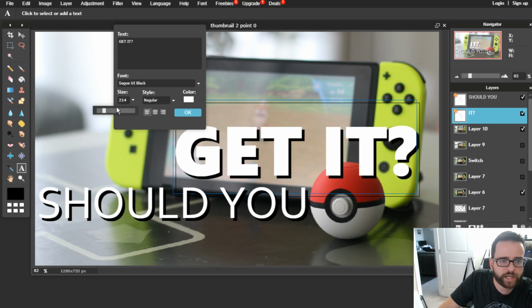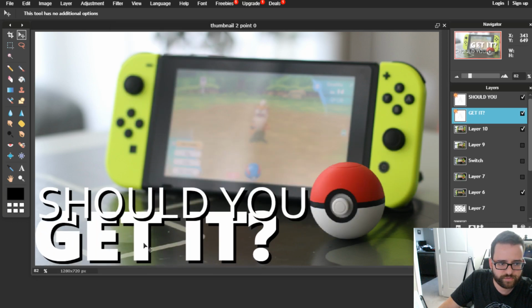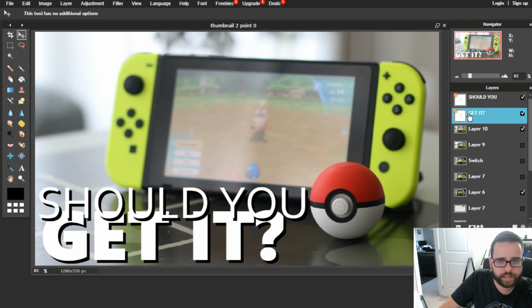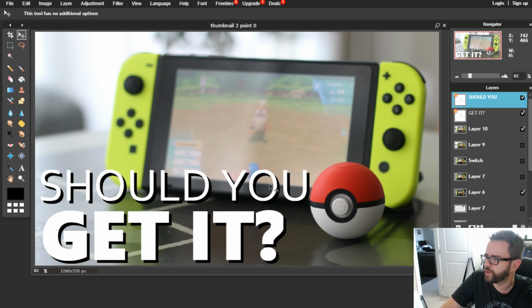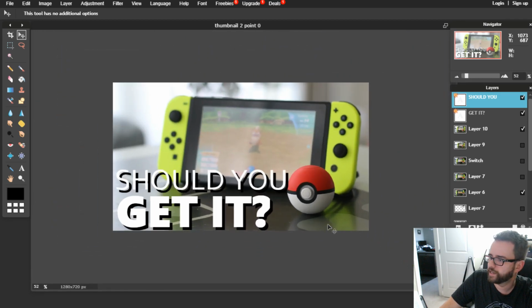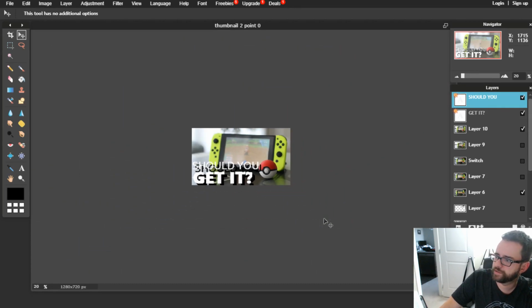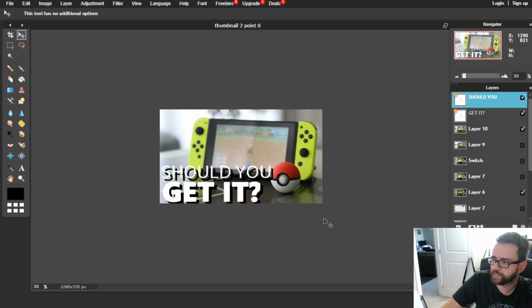Like so. You know, I could make the negative space work a little bit better if I change the framing here. So now it doesn't work so well because now I'm hiding the switch, although the switch isn't really the focus, right? So what do you guys think? Let's move this here, make this a little bit bigger. What do you guys think? Because you got to also consider that people are going to be seeing this thumbnail really tiny like this, right? A lot of the times.